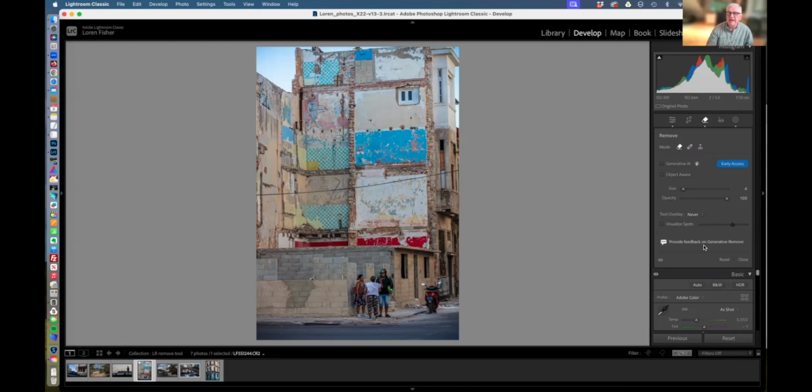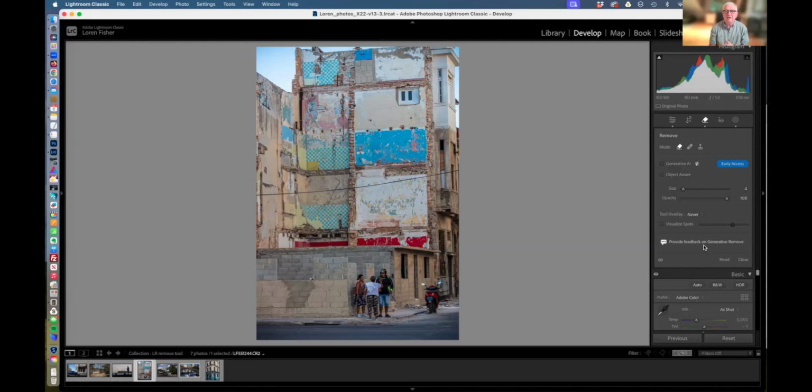So what generative AI is, when you're in Lightroom and deleting something, it is going to the internet and looking at, in theory, millions of other photos similar to your photo, and the tones and the area that you're removing.